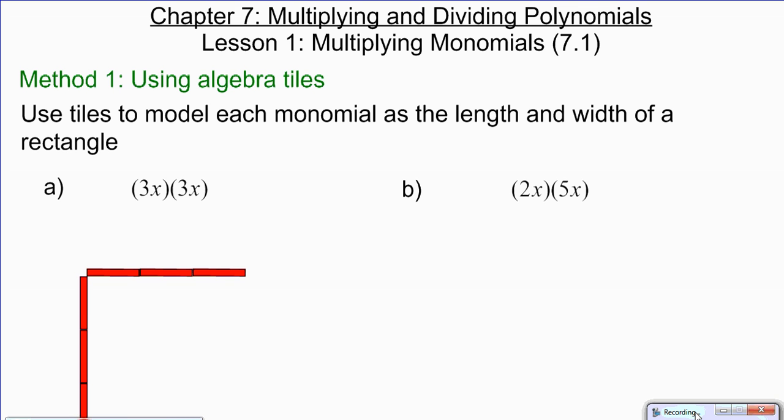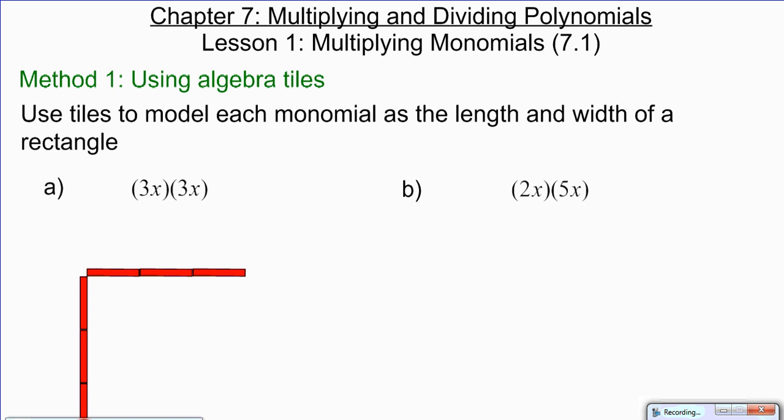Okay, so we've moved into chapter 7. We're still dealing with polynomials. Now we are looking at multiplying and dividing polynomials. So keeping in mind our exponent rules when we are multiplying and dividing polynomials, and keeping in mind our like terms and all that kind of stuff. So we're gonna start with multiplying, and we will move to dividing in later lessons.